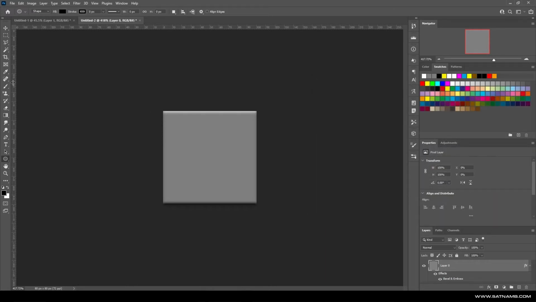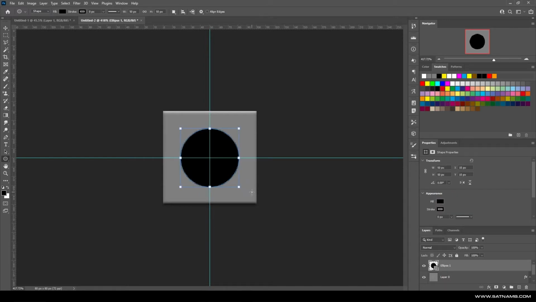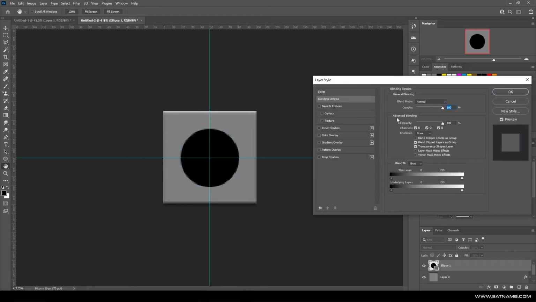Now, opening a new layer, we need to then set up our central guides to help us draw a circle from the center. So for this, just simply use the rulers and just drag in a ruler to 50% on both the horizontal and vertical axis. Then using the shape tool, press shift and alt and draw from the center outwards to draw a perfect circle. You want to keep this to roughly about 60 to 70% of the size of the square.